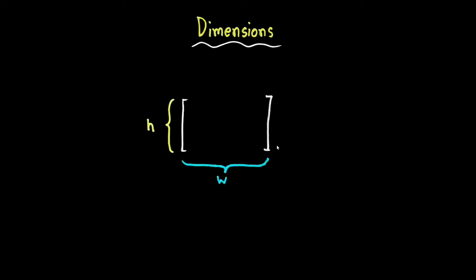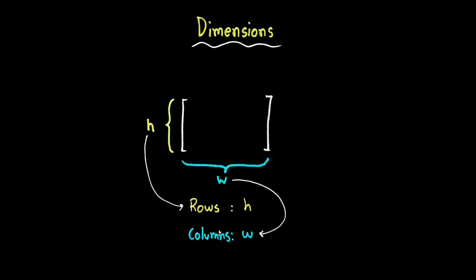However, before we get started into matrix multiplication, we must know a little more about the dimensions of a matrix. The dimensions of a matrix refers to the height and width of a matrix. The height refers to the number of rows a matrix has, and the width refers to the number of columns the matrix has. And we write all this information in the shorthand denotation of H x W, where H refers to the number of rows the matrix has and W refers to the number of columns the matrix has.